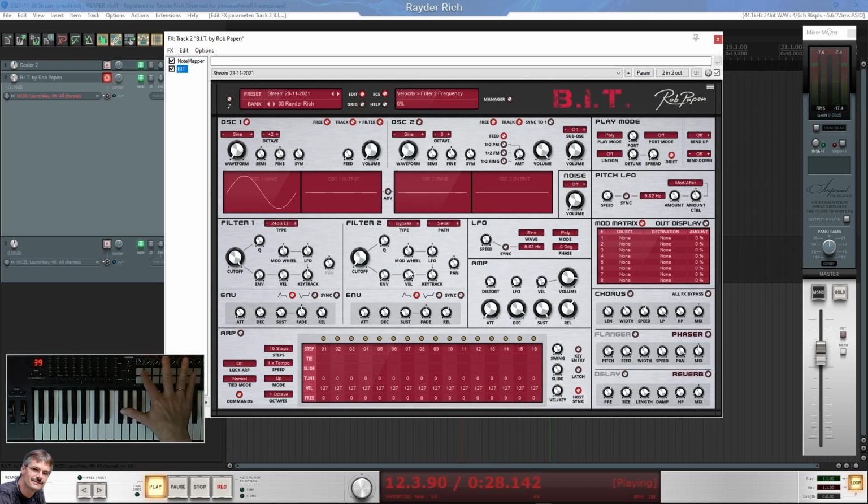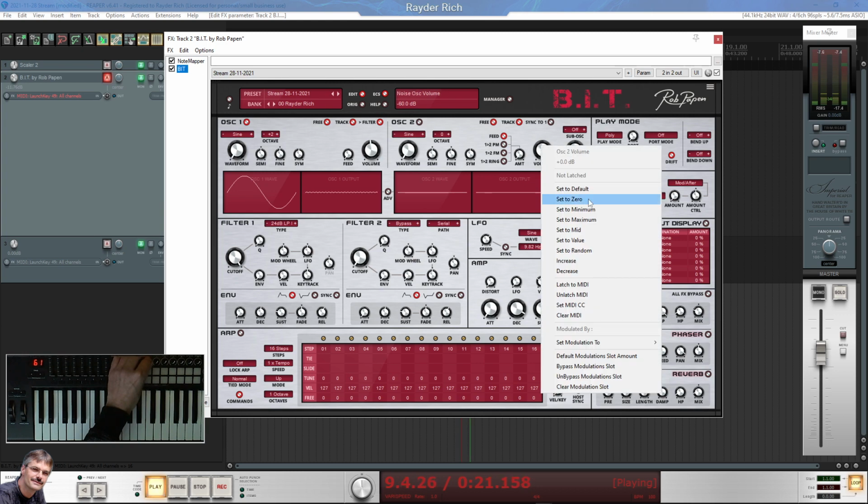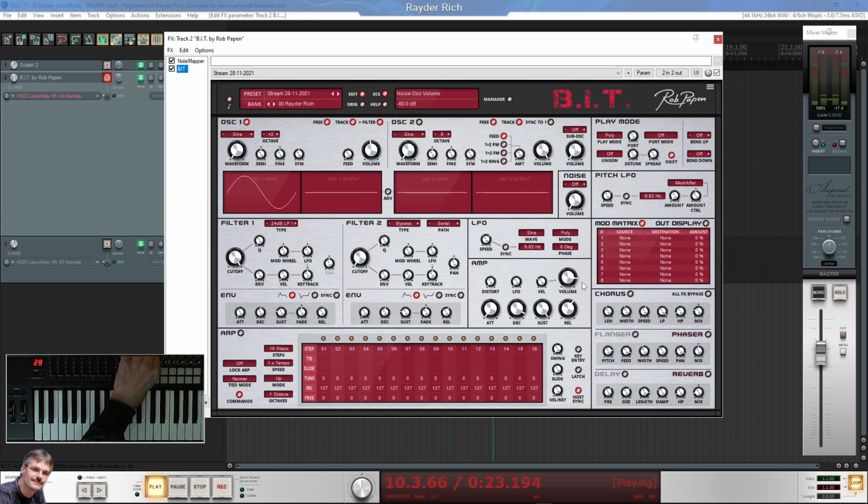Why not? Wait, why is that? Oh, I turned the volume down because I... Yeah, so we have the volume of that oscillator, and I can then map the volume of the second oscillator. Let's try to keep some kind of... There we go. So both oscillators now have their volume mapped to these buttons.